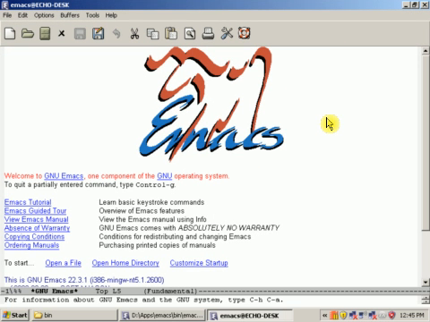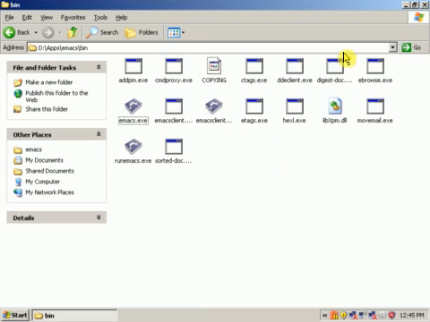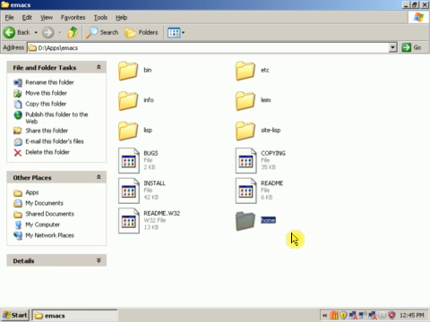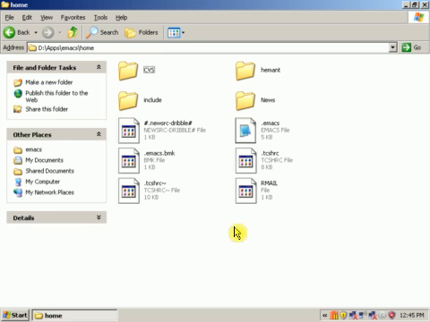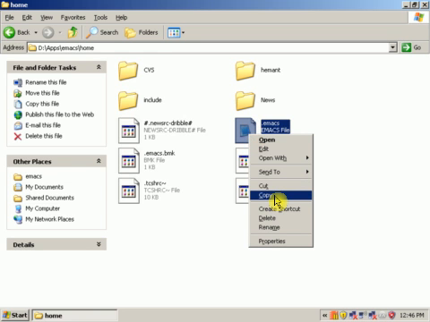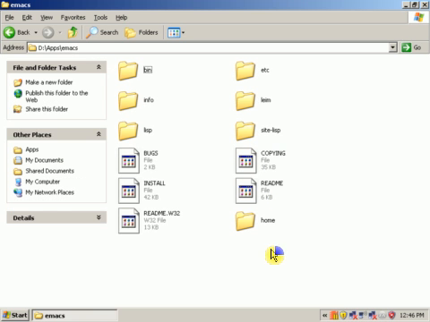So Emacs is up and running, everything looks great, but I want to load the preferences that I usually use. So what we'll want to do is copy that home folder that we downloaded and paste that into the Emacs folder. Inside this home folder, you'll find a .emacs file. This is kind of a setup preferences file for Emacs. Whenever Emacs starts up, it's going to look for this file and load things like user preferences, color preferences, things like that. This is the one that I use, and we can just copy it and paste it into the Emacs folder.